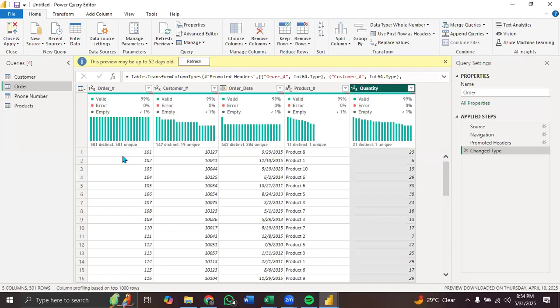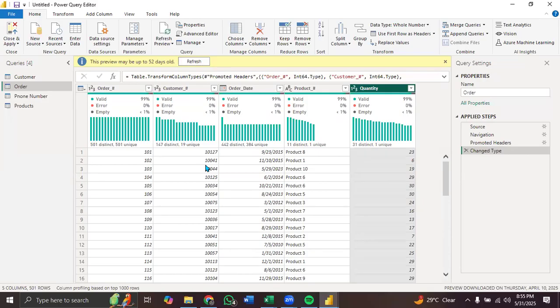Now a table should consist of what? Rows and columns. So if a table has rows and columns and doesn't have a header, what you're going to be seeing here is Column 1, Column 2, Column 3, Column 4. What Power Query did was automatically promote the first row for us. As we're bringing this data into Power Query, these headings that we have here, order ID, customer ID, order date, were part of our data set. So it automatically promoted the first row for us as our headers.